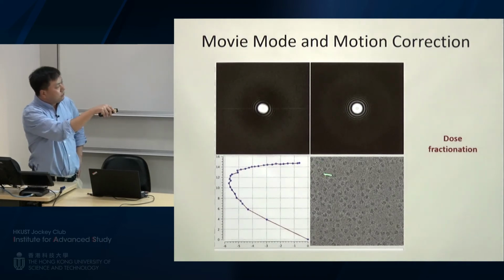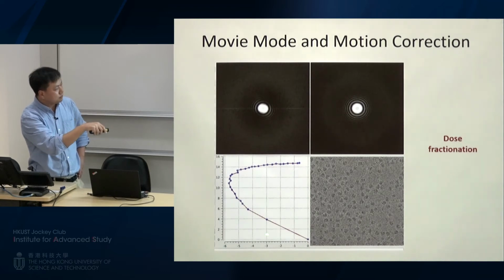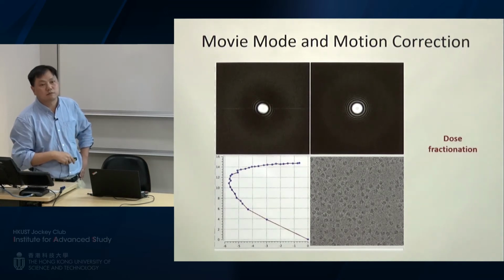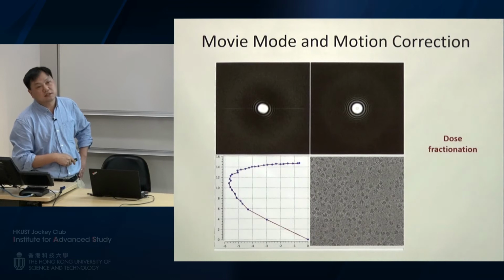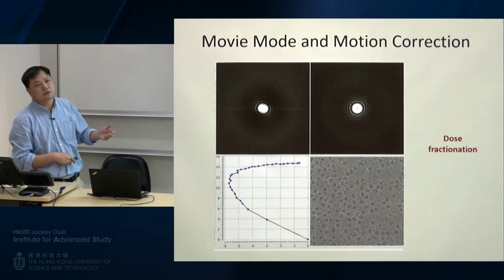So here, if you look at this picture, this shows the movement between individual frames. The scale is actually angstrom. If we look at those two dots, the movement is very big. It can be as large as, for example from here to here, almost 20 angstrom. So that means in a traditional way of collecting data, for example the CCD camera, in the 2-second exposure time, the particle has moved from one place to another place. So that means in the actual image, we have already lost our high-resolution data.